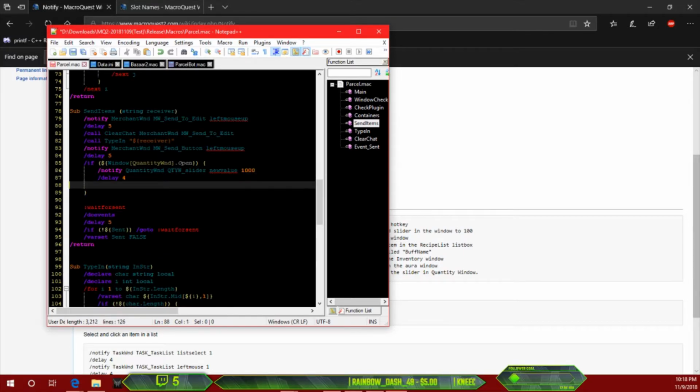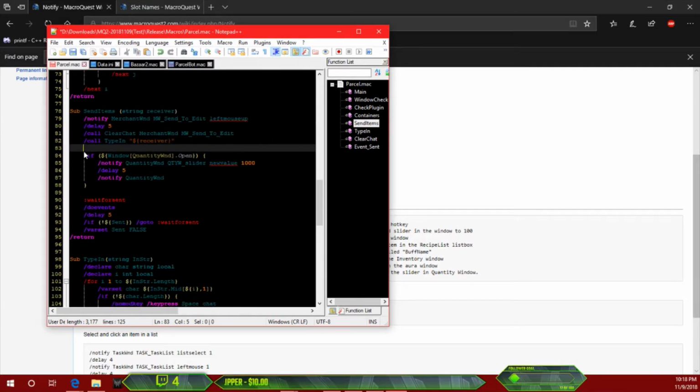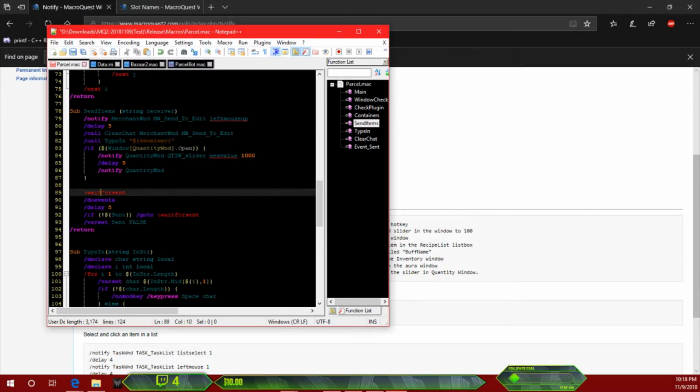And then delay 5, slash notify the quantity window send button. That was supposed to go down here.